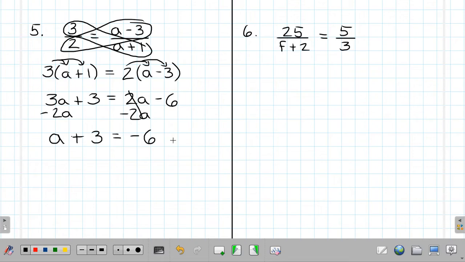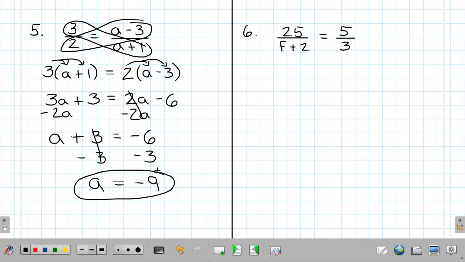And then last step here is we just have a one-step equation this time where we're just subtracting 3. So the 3's go away, leaving me with a is equal to negative 6 minus 3. We get negative 9. Okay, I do apologize if my 9s look like A's or vice versa, so let me shorten that tail up just to make it clear that these are A's and not 9s. Okay, but we have a is equal to negative 9.